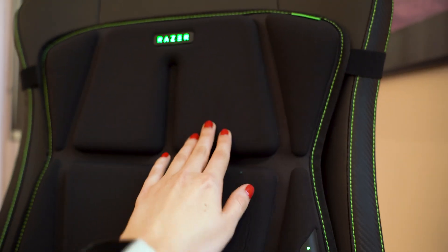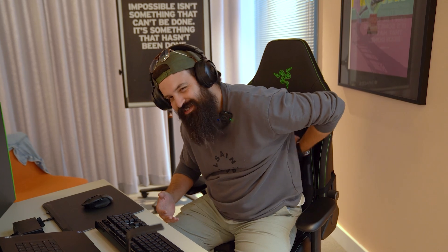First impressions: good. We are going to be doing some more thorough testing. One thing I noticed with some of the gaming content is that because of the way I actually play, my back isn't physically touching it, so it feels like something to look into — but we'll cover that in the more in-depth review. So far, so good — pretty cool products and I look forward to testing it more.